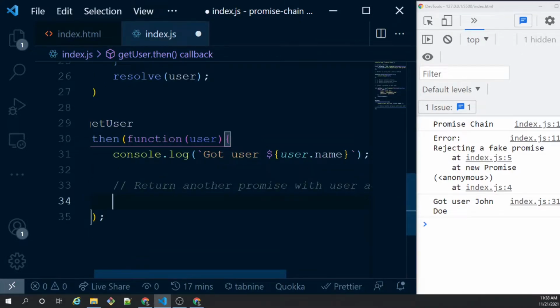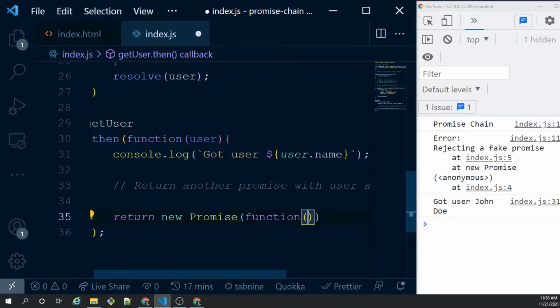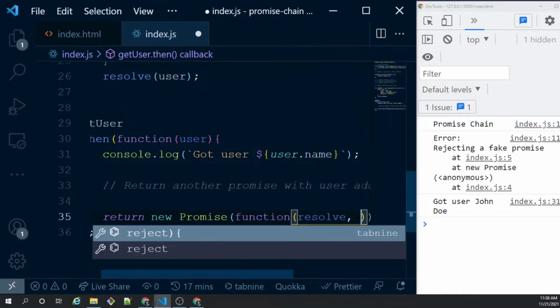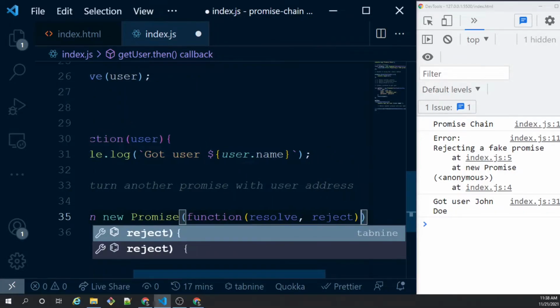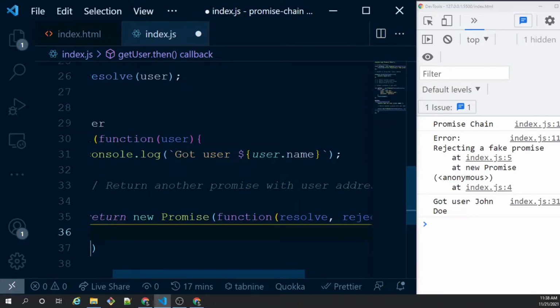So for that, we will create a new promise again. Again, the executor function takes two callbacks. Always talk to yourself like this when you create promises; after a couple of times, you'll really get used to it. And let's say here we are mimicking an API call, where we take this username, send it to the backend API, and get the address.